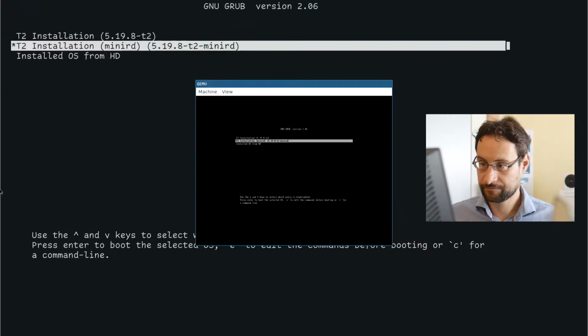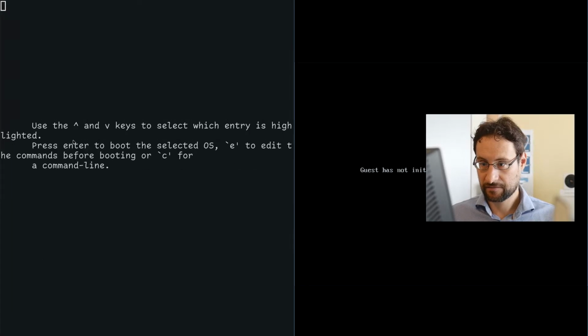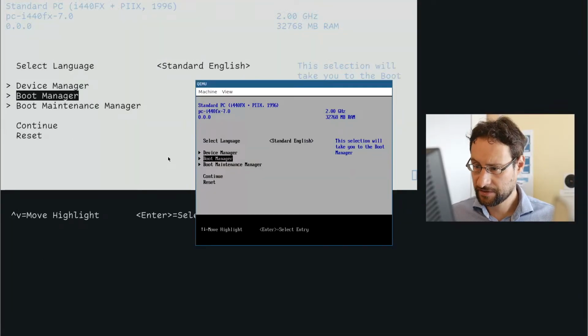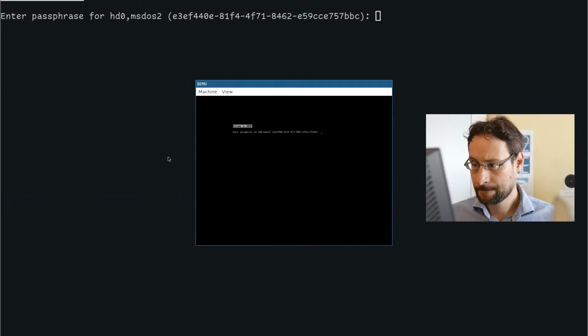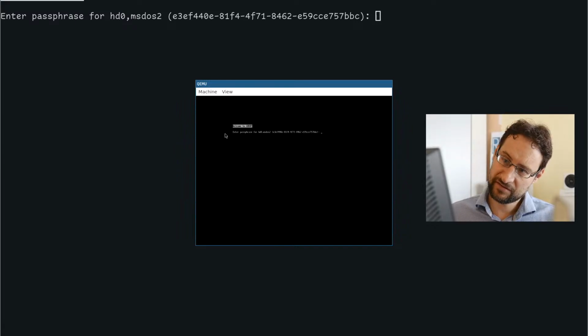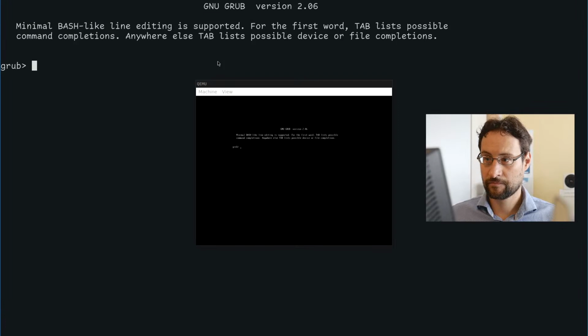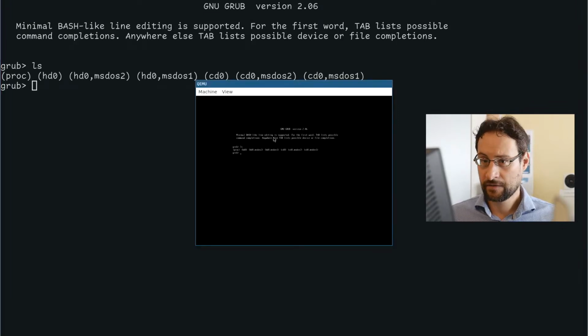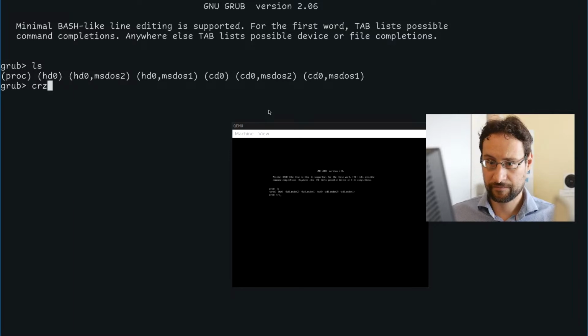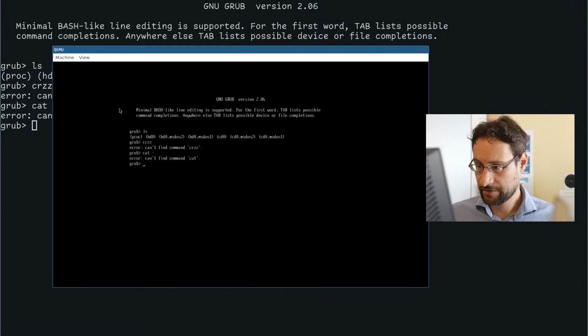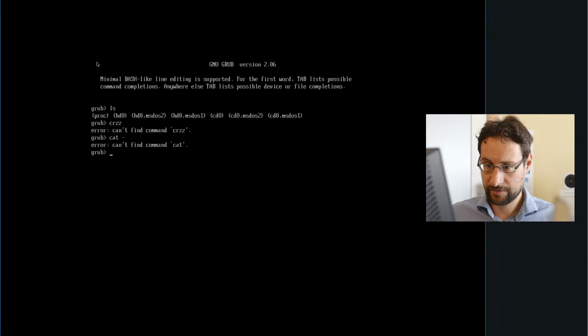Always something. Of course I try the most complex. I slightly wonder. It's funny that it's doing that as MS-DOS 2 and not GPT 2. That is a little bit strange. Darn, typing is always a pain here.